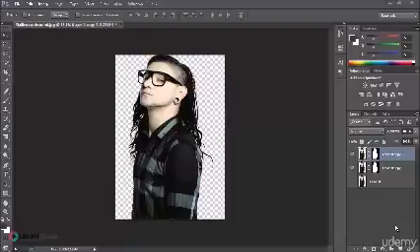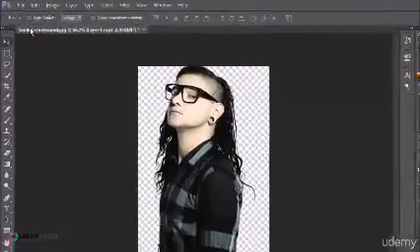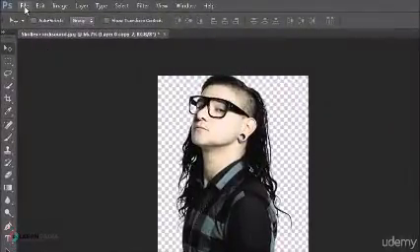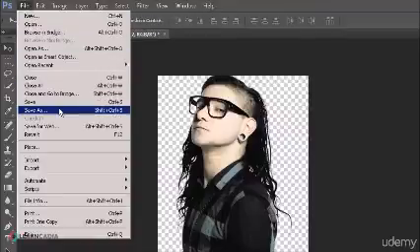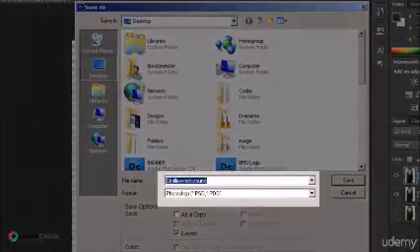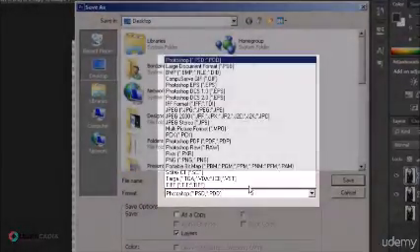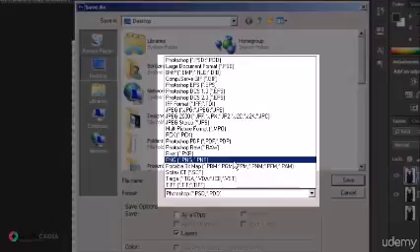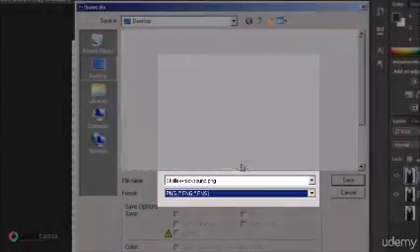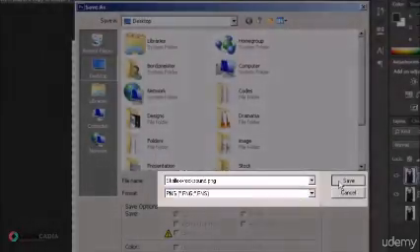So, how to save your image in the right file format. If you want the image without a background, just the plain image with no background, go to File and hit Save As. Select the file that you want to save, find PNG and hit Save.